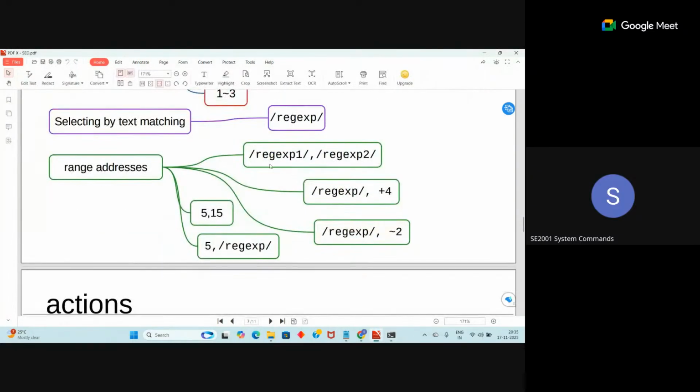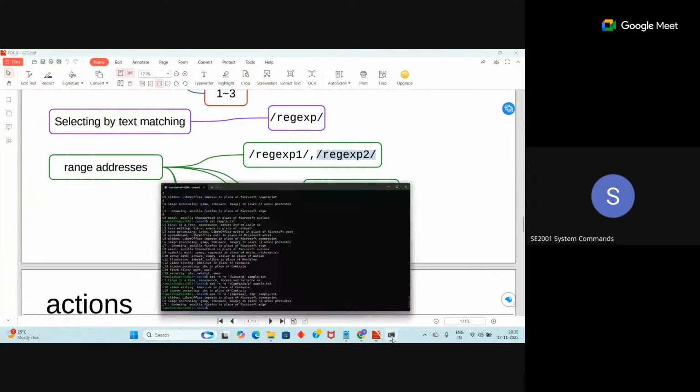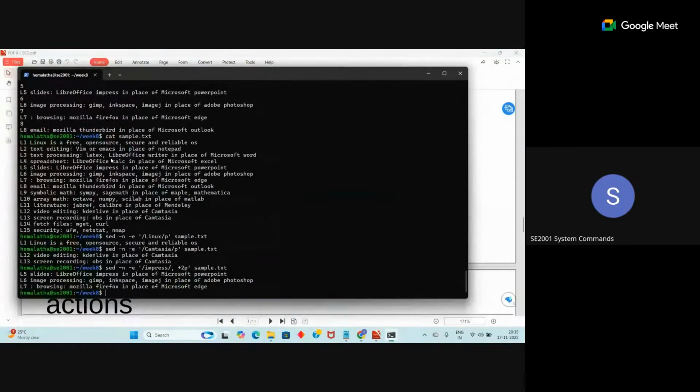Even from this line to this line, the second part you can also specify as another regular expression. Say for example, from the word containing latex, small latex, to the word containing Calibri.